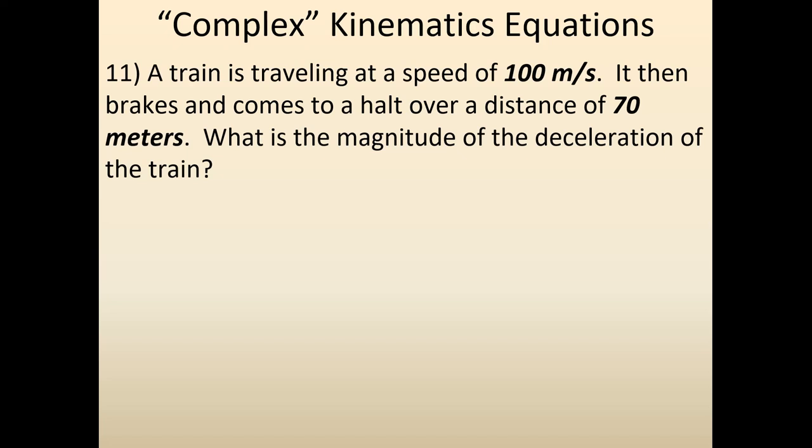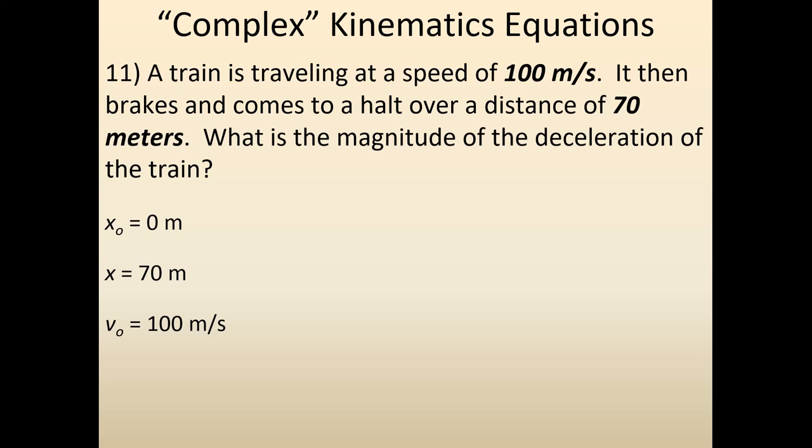All right, so we'll start getting all the information. First thing, because the fact that this is a fairly basic, straightforward question, I'm actually going to start off saying that the initial position is 0. Now, the final position, it tells me that it ends up coming to a stop over some 70-meter distance. So I'm going to say that the final position is 70 meters. In addition, I know what the initial velocity is. It was initially traveling at 100 meters per second. So I'm going to record that.